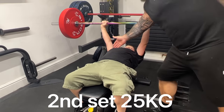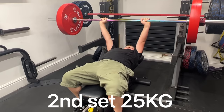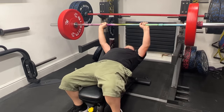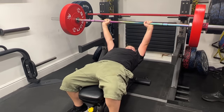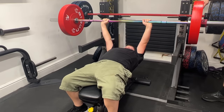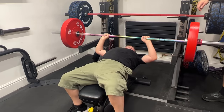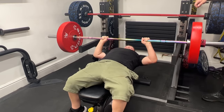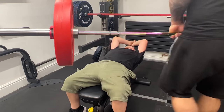Right, 25 kilo on the bar. I want 6 reps, bottom of your chest. Let's go. 1, 2, good. 3, good. Remember, keep everything in line. 4, big breath. Good. 5, 1 more. 6, nice and easy.